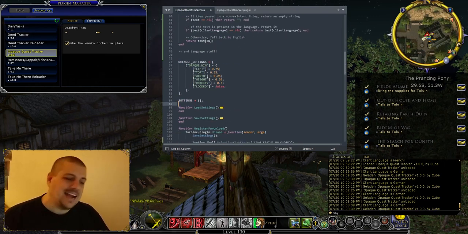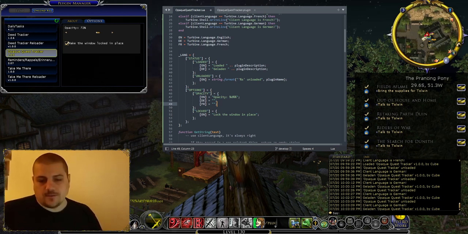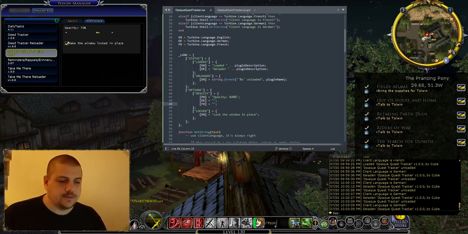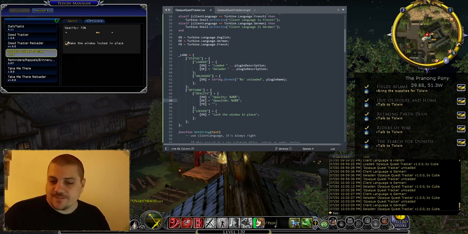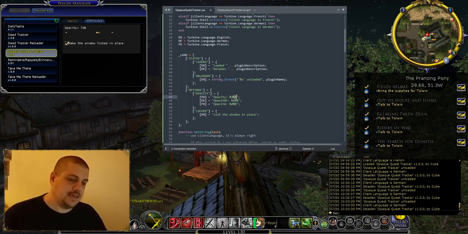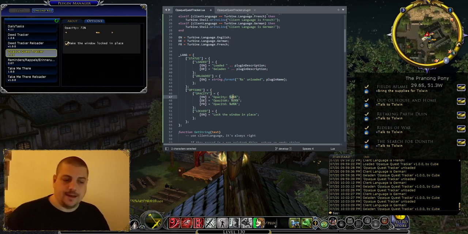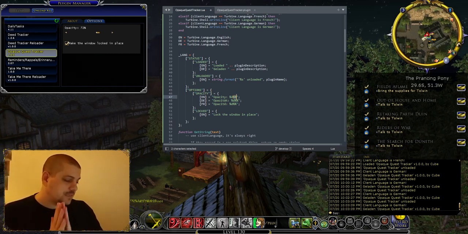And then the German and French. I did go ahead and look these up since it was a single word. I hope they're correct. But again, I would probably want to check with someone who is a little bit more of a native speaker. So the German might be this, and the French might be this. And what do we see here? We see the word, and then we expect a number, and then a percent. And because percent is a special character in the format string, you put two of them together to say there's going to be a single percent.